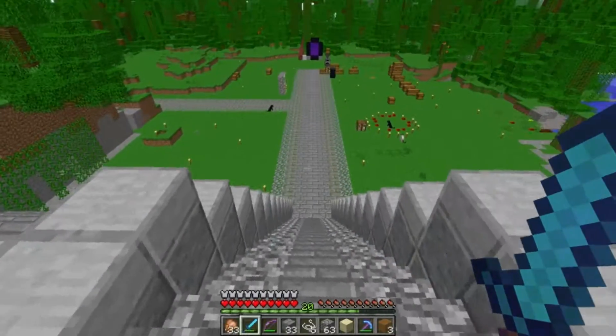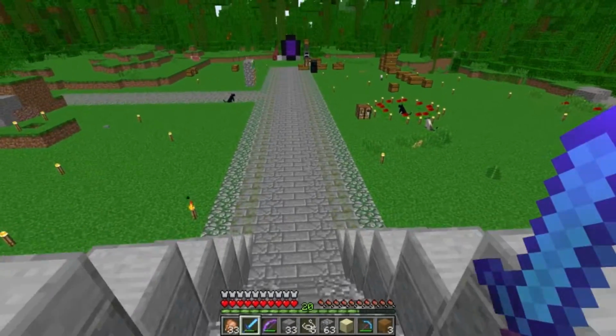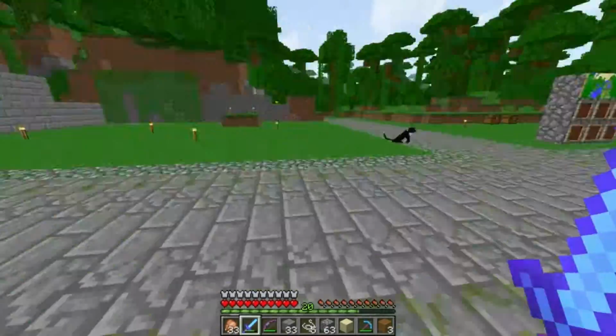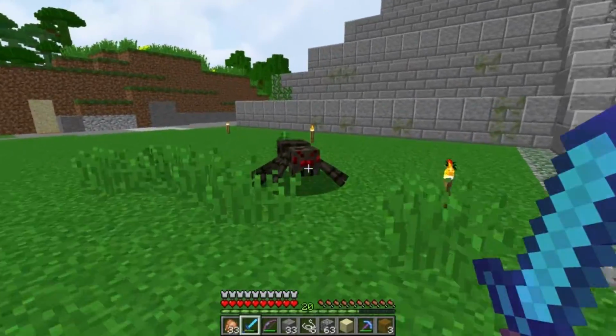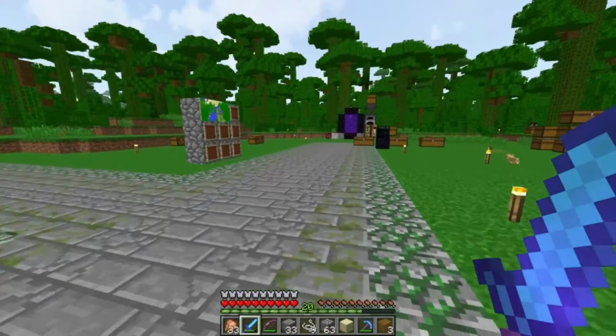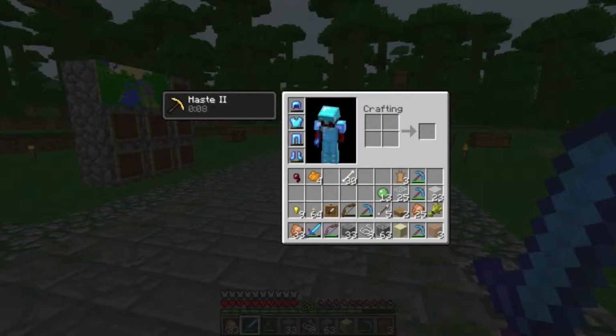So most of mine are still at the other base. But anyhow, like I said, the other gift, which was kind of already given or told to me. Oh, hello, spider that wants to play. Get out of here. Anyhow, my beacon, which you cannot see. You can see it's giving me haste too.